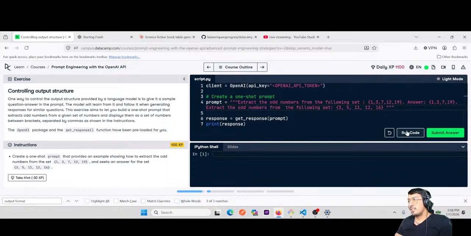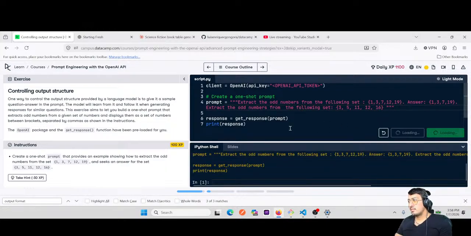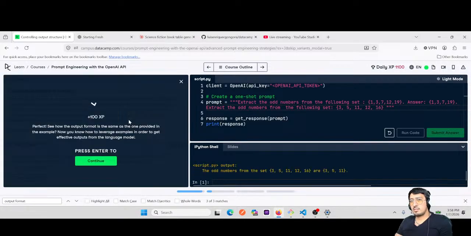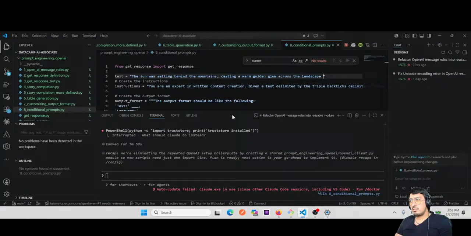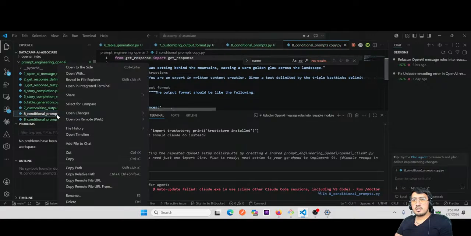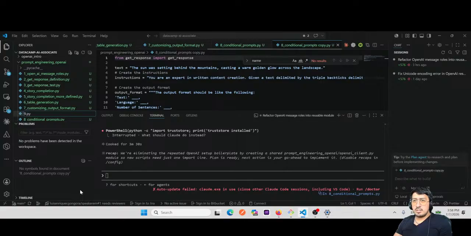So if I run this code, the response should be 3, 5, 11, which is correct. And then if I submit, yeah, it's 8, and I'm gonna do this 9. This is gonna be one shot prompting.